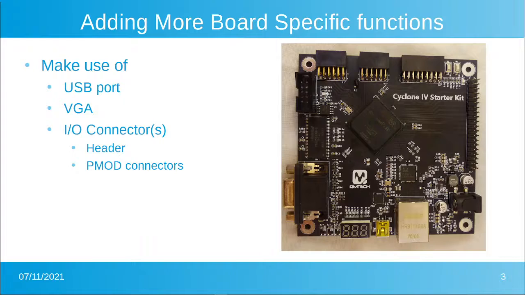I'd like to make use of the USB port. We have it wired, but all we did was a loopback before, and it'd be nice to put an actual UART in there for that USB to serial port. I'd like to drive something out on the VGA. That'd be kind of fun. And then do things to play with that large I/O header.